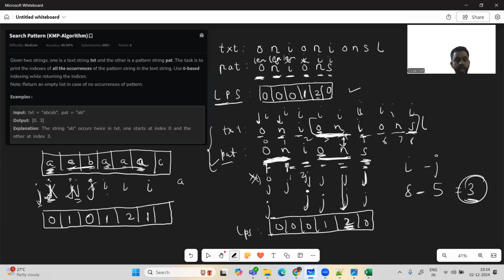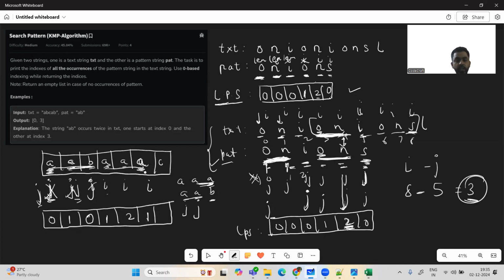Let's quickly see here. So what was the string? AAA, and what is this string? AAB. So we found that I was here and J was here, and they were not matching. So what we did, we tried to match this. We reset J to this particular position and then we were matching, which was not right. Our J should have been here, and it should have matched here. And then we would have said that, okay, this is the longest prefix and longest suffix.